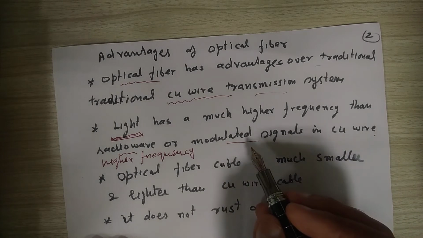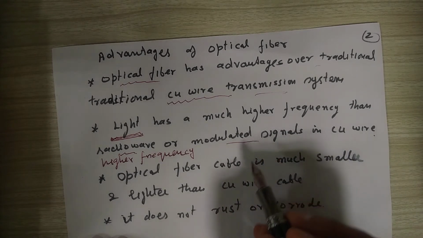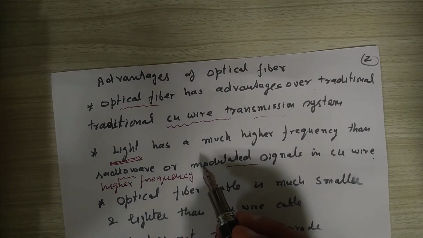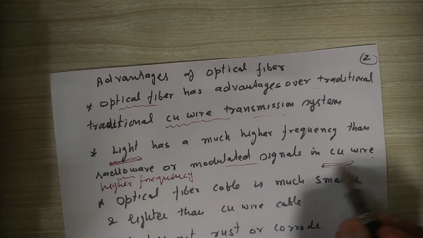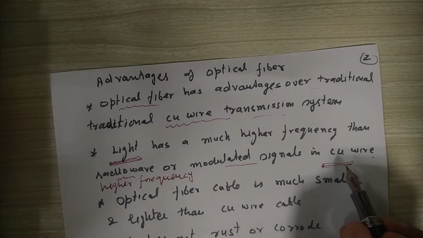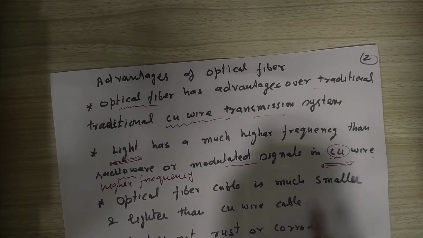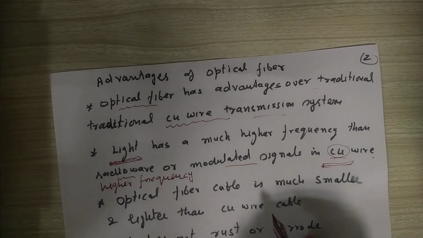information carrying capacity, and optical fiber can send these high frequency signals. These high frequency signals can be transmitted through the fiber with a small distortion. And you know that therefore the optical fiber is capable of carrying a hundred or even thousands of times as much information as compared to the copper wire based communication system.